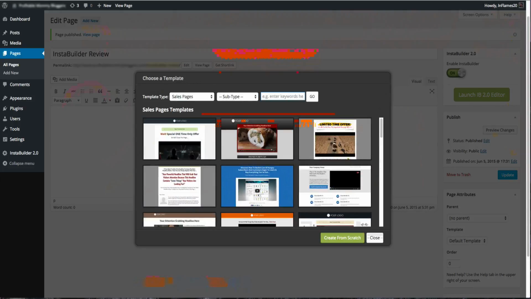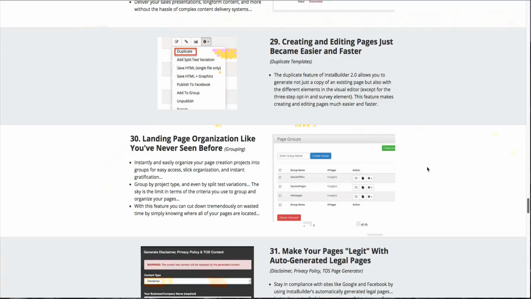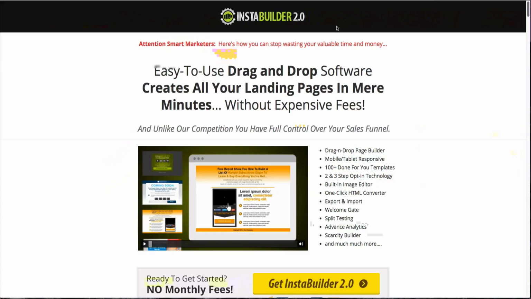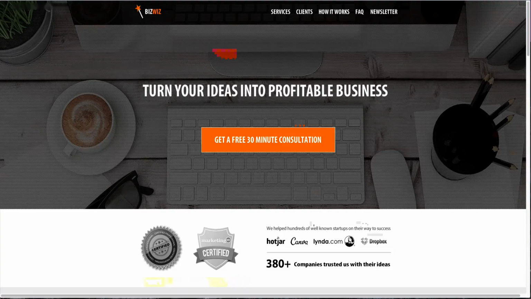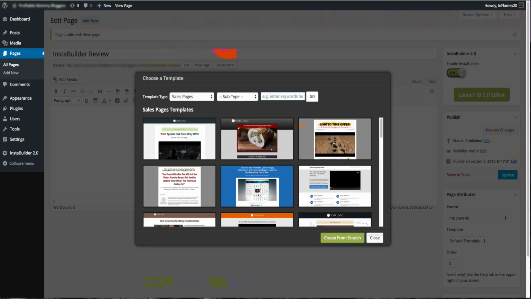Let me just check on their homepage if there's a preview for their templates. I think not. Yeah, so this is going to be really useful for you if you are wondering what kind of templates you can find in InstaBuilder 2.0. So go and check my article and you will find all of the screenshots of each template in InstaBuilder 2.0.